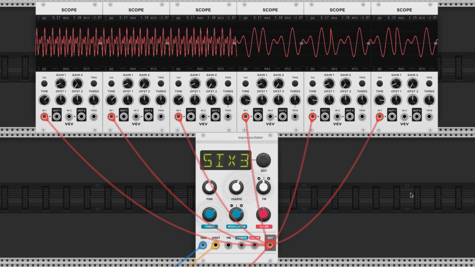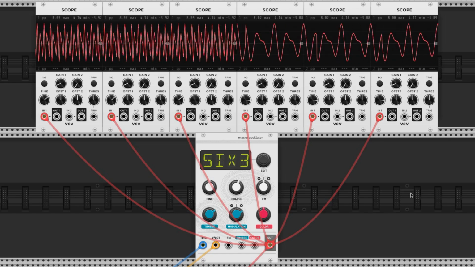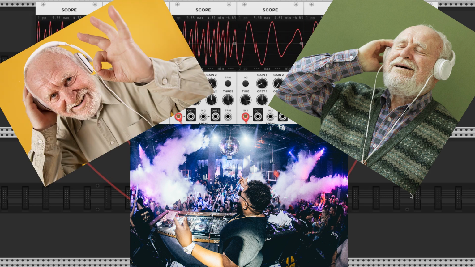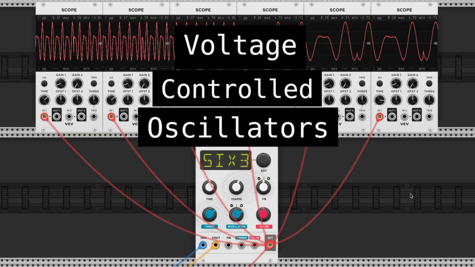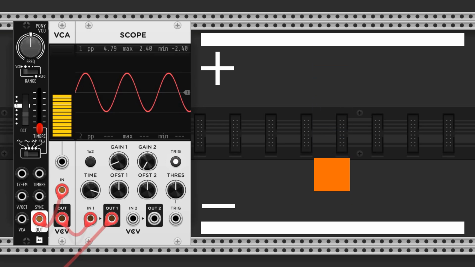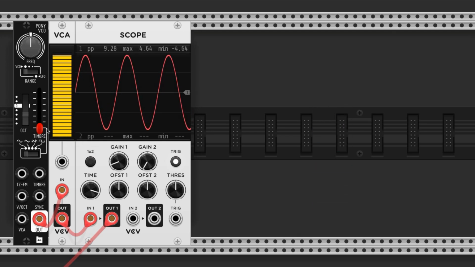One main way that oscillators are used in sound design and sound synthesis is to make sounds. We call these types of oscillators voltage-controlled oscillators, or VCOs. They basically work by alternating an electrical current between two states to make a waveform that can be amplified and shaped into the desired sound.